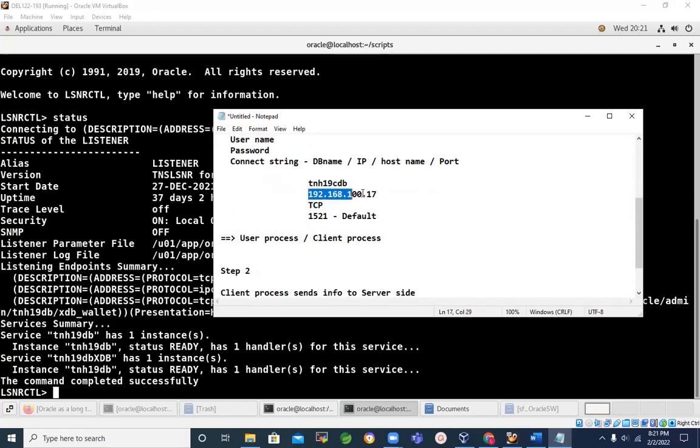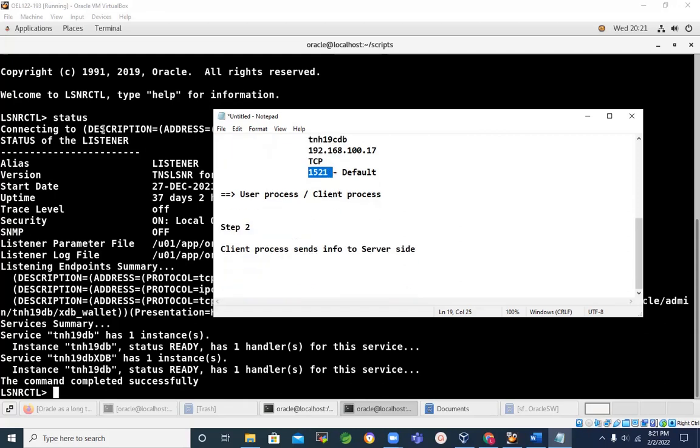First thing, which machine? This is the machine. Which database? This is. And TCP, very important. How do we get into the server? Using the port, because the channel is established, the communication is established via the port. That is where the packets are sent into this particular box. And how do you get in? Using the port 1521.